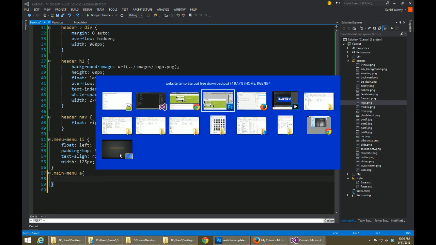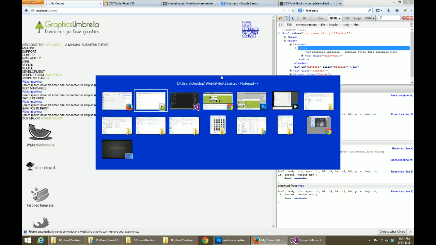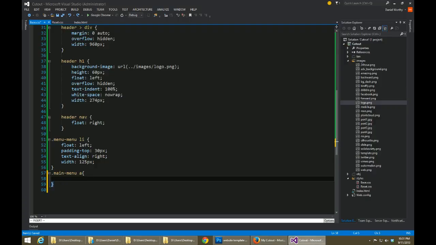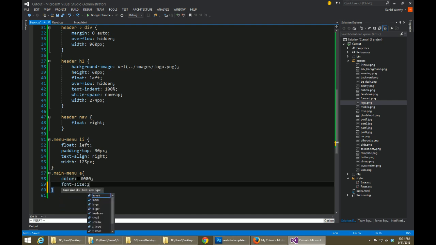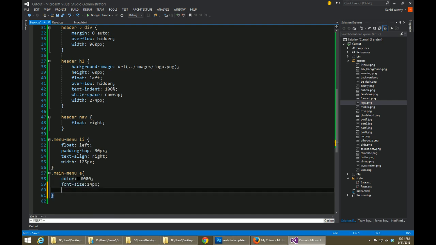So we need to override the default link hyperlink rules. So we're going to set the color to black, or 3 zeros. Font size to 14, which matches up to what the PSD was. Text decoration, none. This is going to remove that underline.